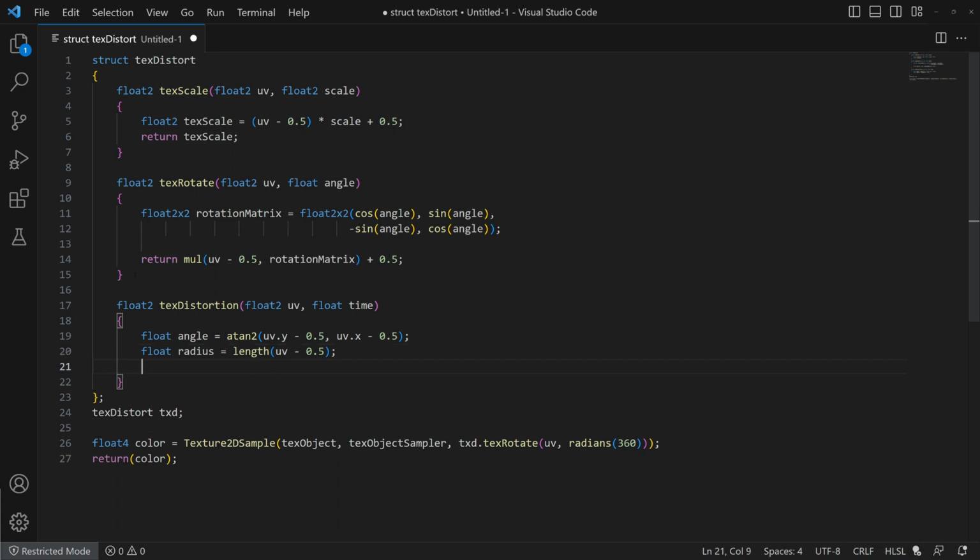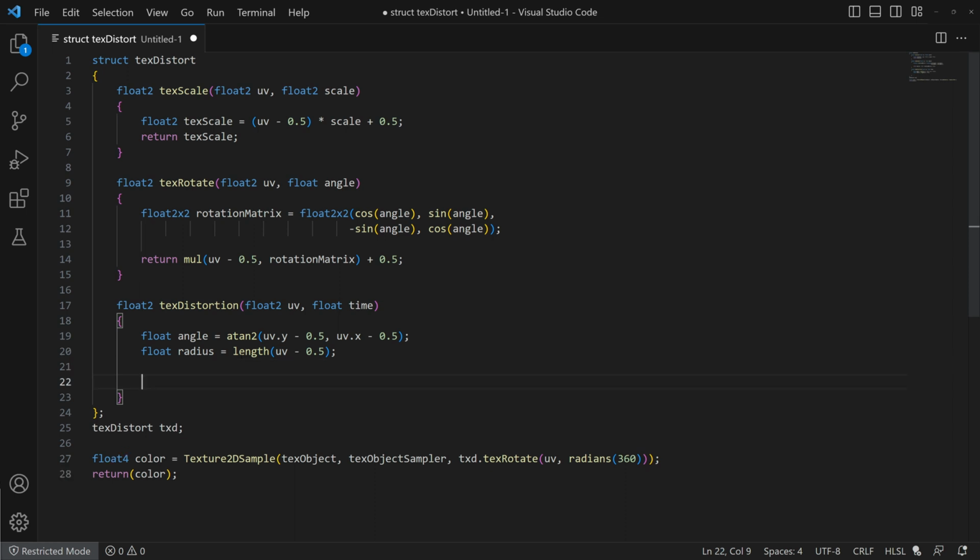And that'll kind of give us almost circular-like patterns. And then we'll do the distortion, so I'll do another variable called distortion, and that'll be 4 multiplied by sine, 3 by radius, maybe plus 2 times time.